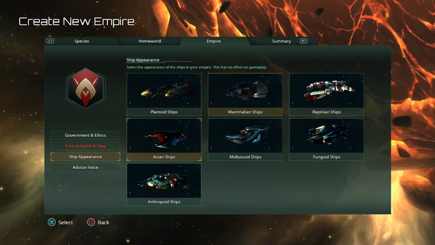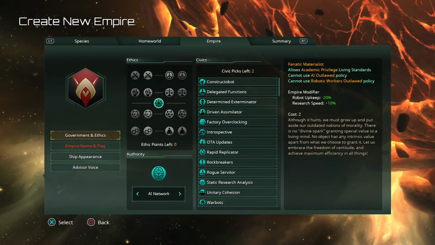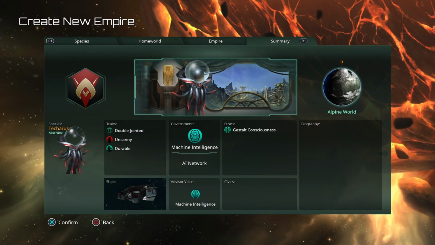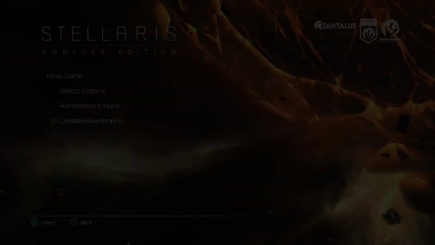Also, we have no new ship appearances, and we won't till humanoids. That's sad. And I don't think we got any new Empire emblems or anything. So, another sad thing. That is your basic information about Robopops.